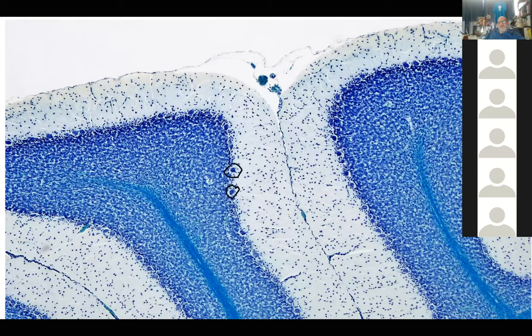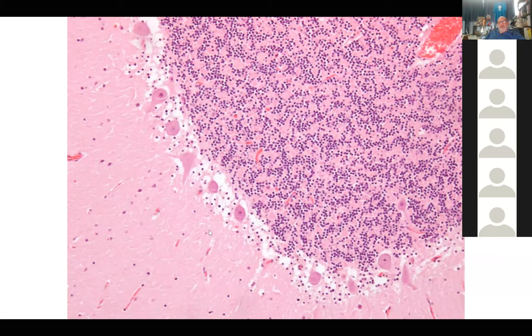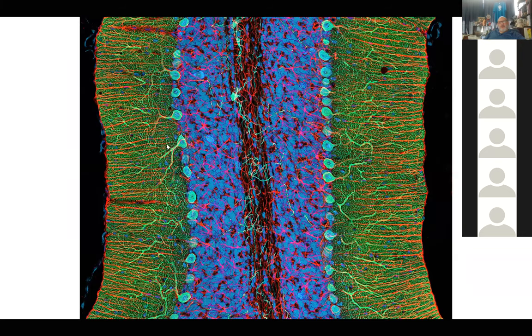And remember, we saw if we increase the magnification, we can see those cells right on the border. Here's a nice big huge row of them. You see lots and lots of them right here on the border in between. And I think we had a couple other pictures. Here's a higher magnification view where we see the cells really, really well, and we can see some of the processes coming off. But remember, as we talked about, when we use a fluorescent microscope with fluorescent dyes, we can see all the big elaborate trees. And there's that Bikini Bottom trees that you were talking about. Those big, huge, fancy dendritic trees that they have. And then their axons go into the white matter at the center. Excellent.